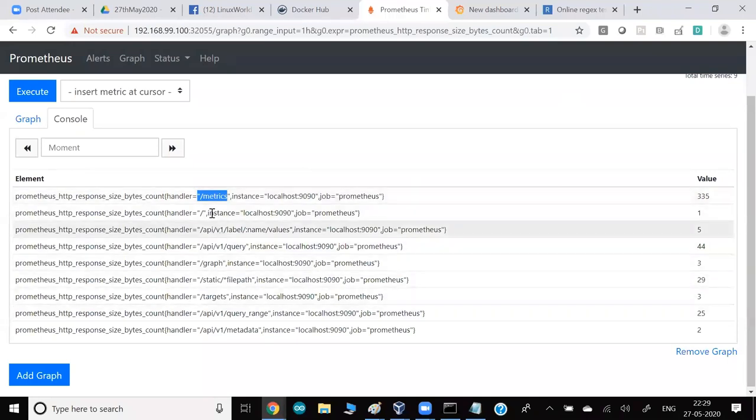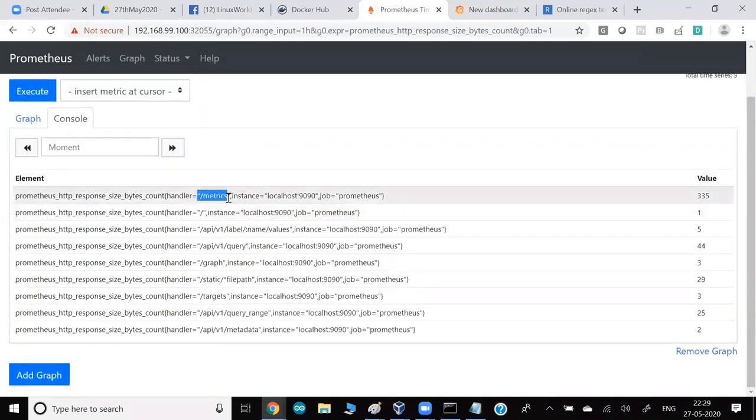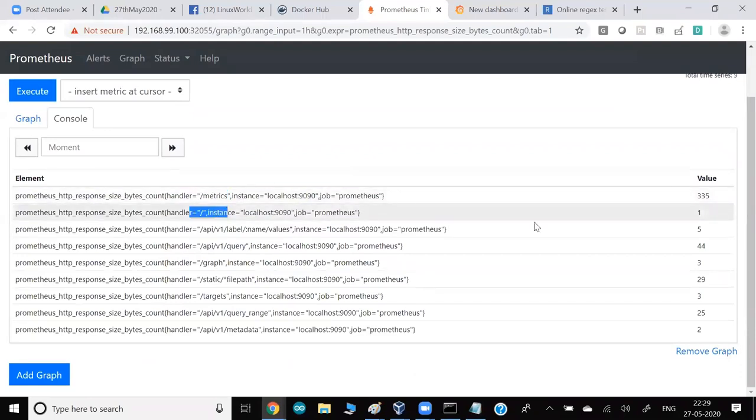Anybody who comes to this particular location, /, 1 time they come. So they show you the number of times, how many times they come. These are the different values, right? I have one web server, and this URL, which is called an endpoint, is hit this many times.